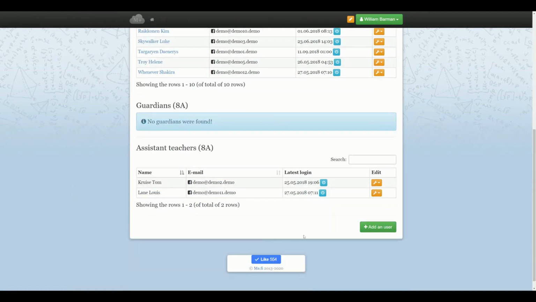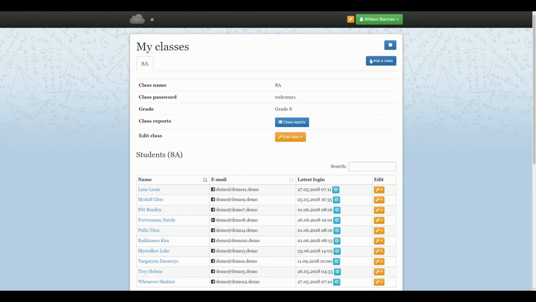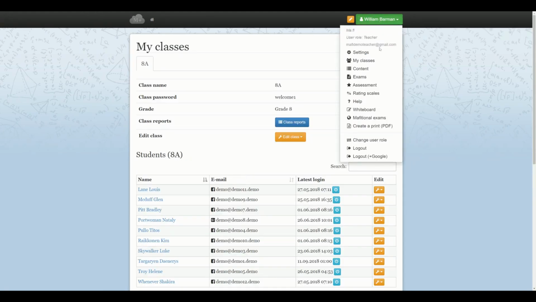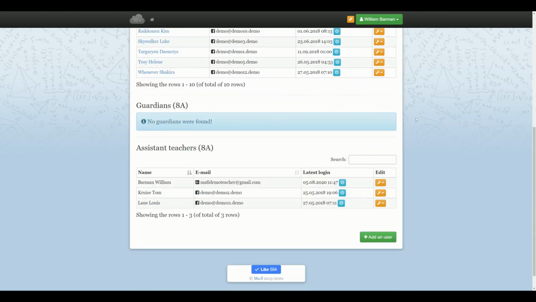So how I do that is I go to add a user, I enter my email address, and I will make myself an assistant teacher. As you can see, I'm still the teacher in my class, but I am also an assistant teacher.